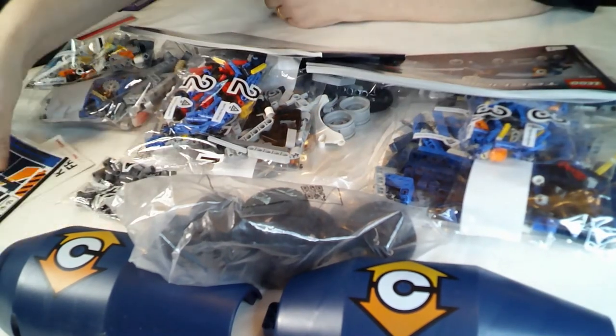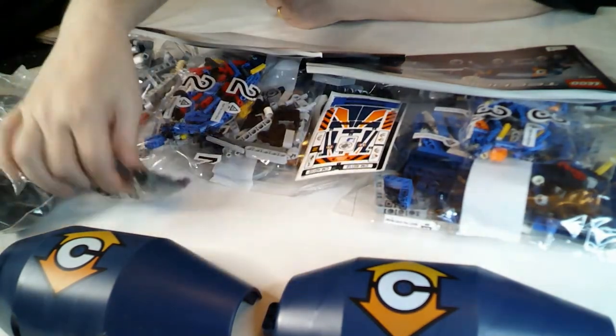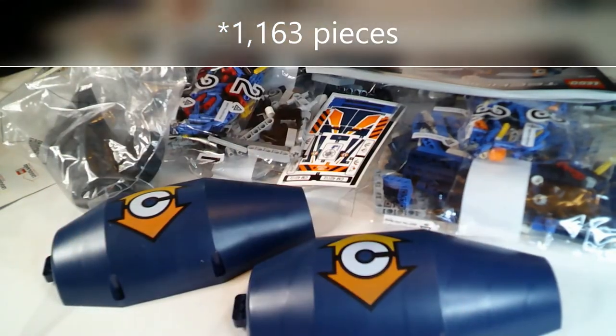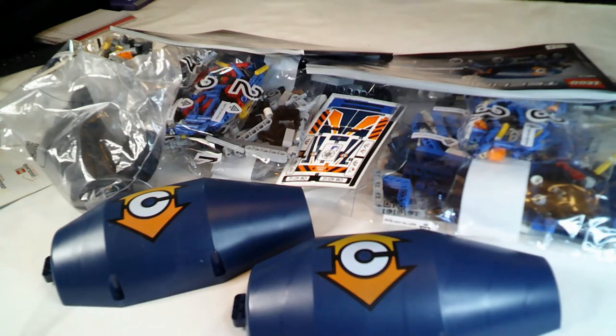Looking forward to this. I reckon, as a guesstimate, 1,196 pieces. If this was a system brick build, I would say, sorry, 1,163. If this was a system brick build, I'd say 3 hours. Because it's Technic, anywhere between 4 and 6.